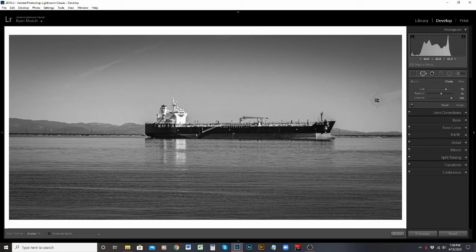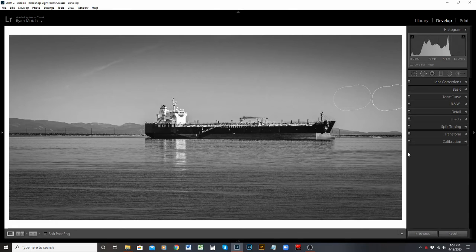So for example, over here, we've got this little bit of cloud. And if we wanted to remove this cloud, we can simply click and then draw over the section of cloud, and then Lightroom will calculate what it can use to remove that. And as you can see, it pulled from these pixels here and overlaid them over that cloud, and now we have a clean segment right here and no clouds.